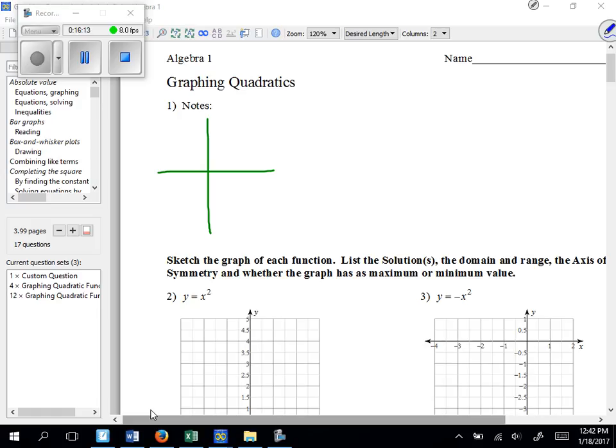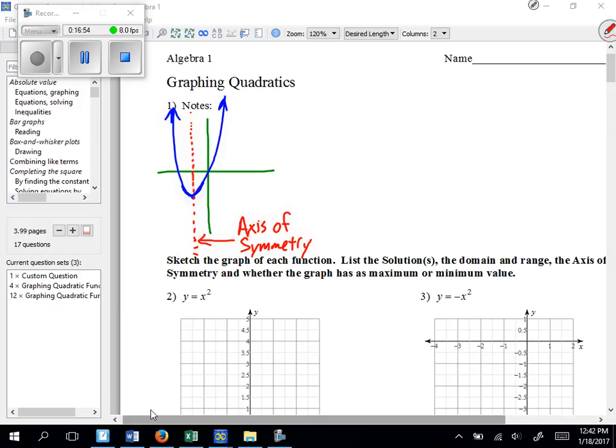And let's say, put a point right here. And we're going to make your graph go through here, or maybe go through here. Okay? Kind of ugly. It should be more circled than pointed like that. It should be kind of rounded off a little bit there. But it's going to go through that point. Very first thing, I want you to draw a dotted line directly through the middle of this. That dotted line that you see is what we're going to refer to as the axis of symmetry.